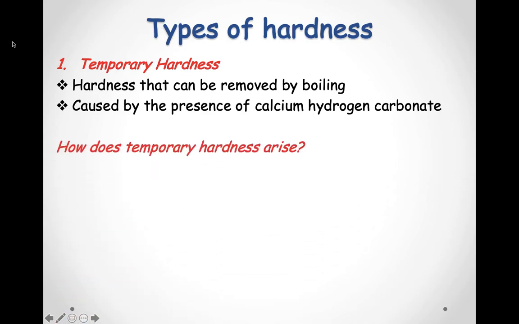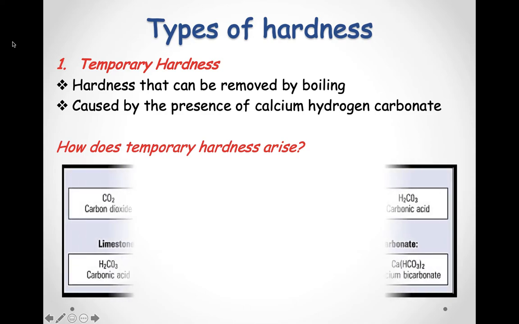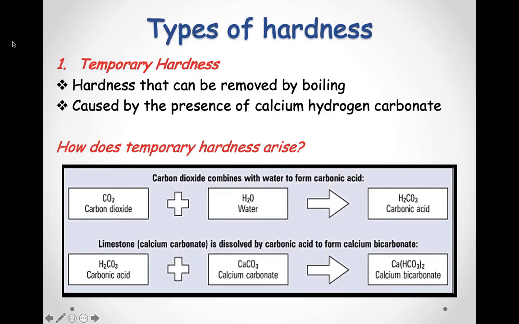Well, if we go back to what we said about water being a really good solvent, and we have a situation where we are producing lots of carbon dioxide in our world at the moment, and some of that carbon dioxide can get dissolved in your water. And if it reacts with that water, you get a weak solution of carbonic acid. I'm pretty sure you'd have covered this already in geography, if not junior science.